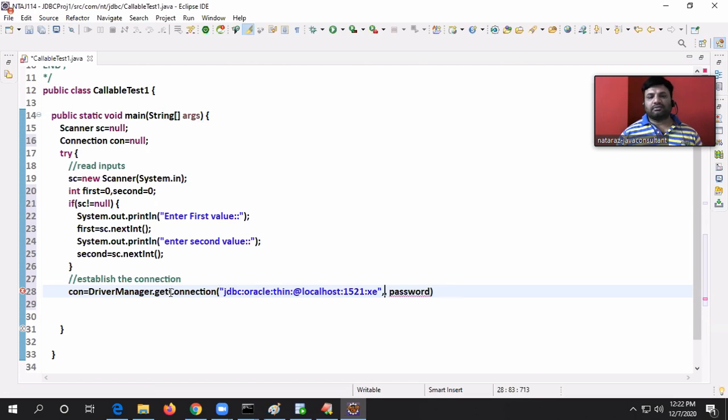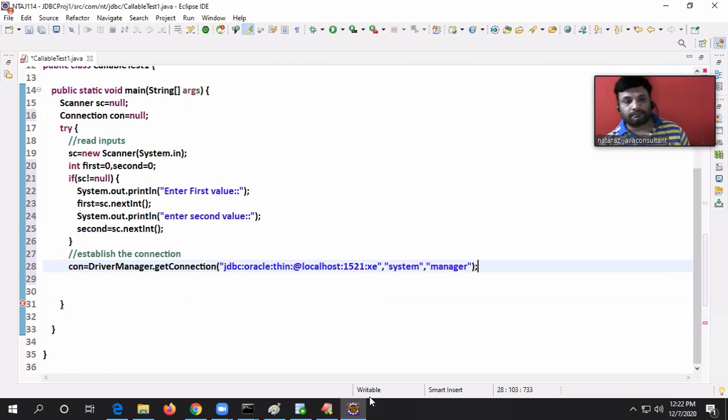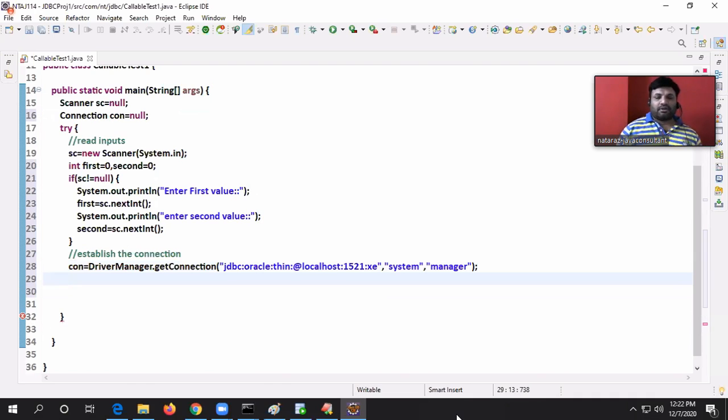What is the username? This is the user. What is the password? This is the pass.